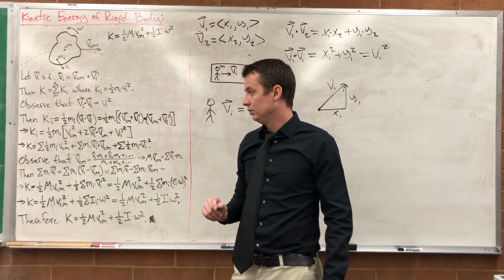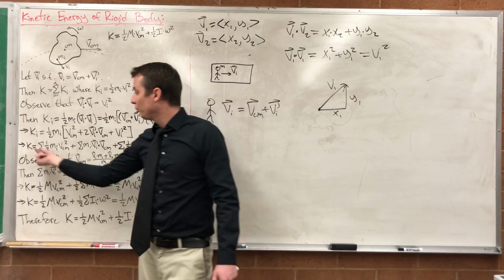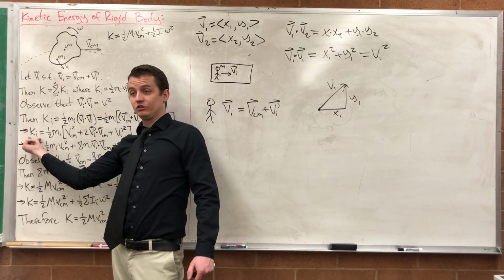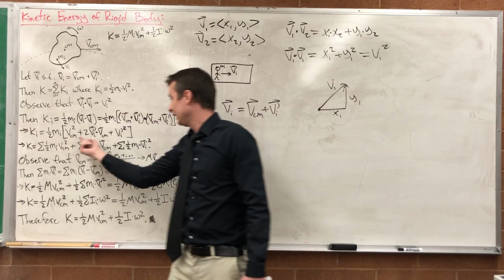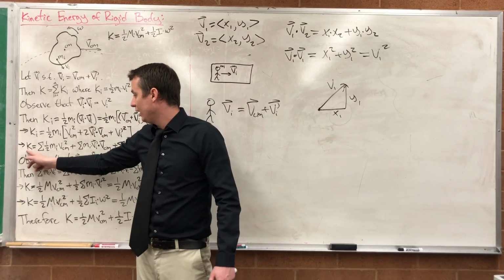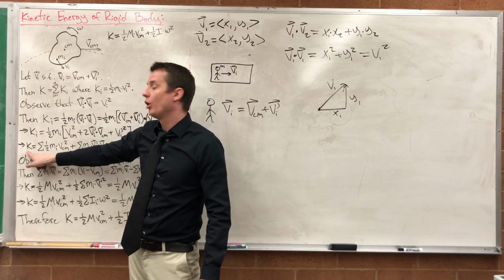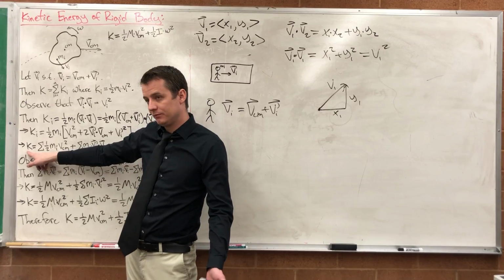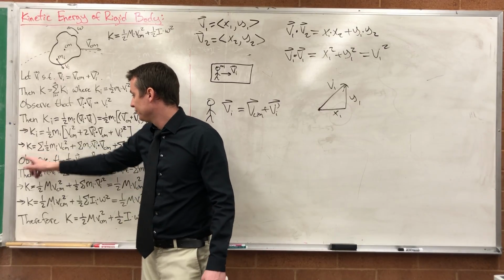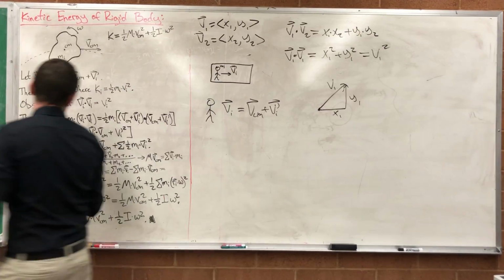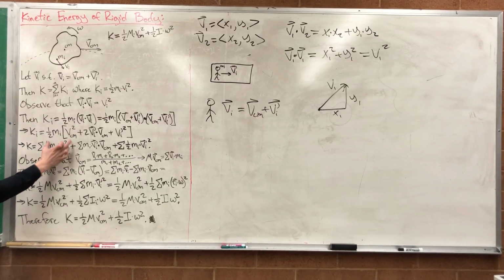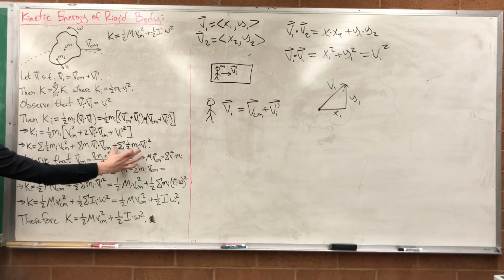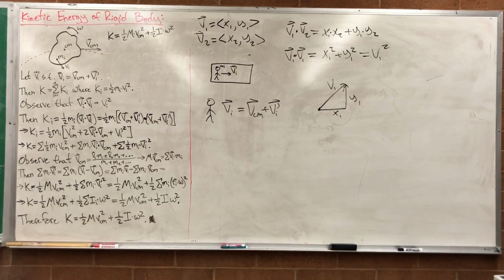You follow that? Okay, so if that's what the kinetic energy of one atom is, right there, then when I get the total kinetic energy, I just need to add them all up. So total kinetic energy is going to be, and I'm going to break this up into several sums as I do it, I'm going to sum up all these terms, that's right there. Then distributing that, sum up all those terms, that's right there. Then distribute that to that, sum up all those terms, that's right there, for the total kinetic energy. You still with me?